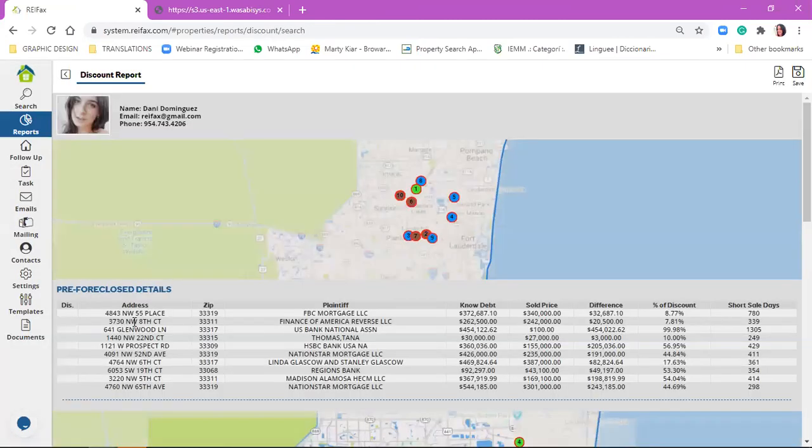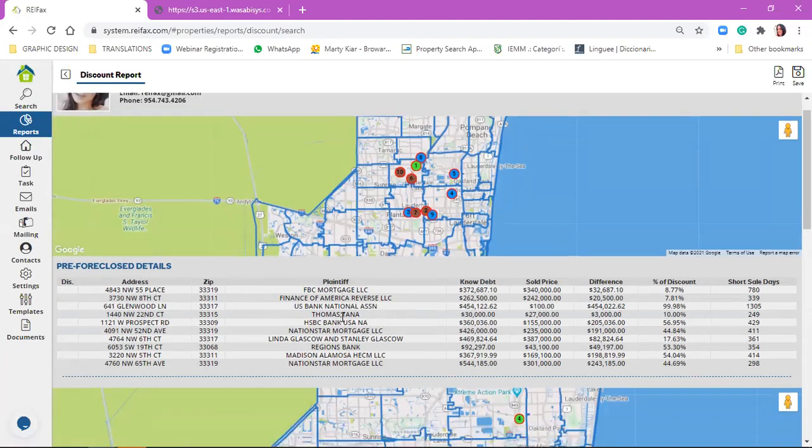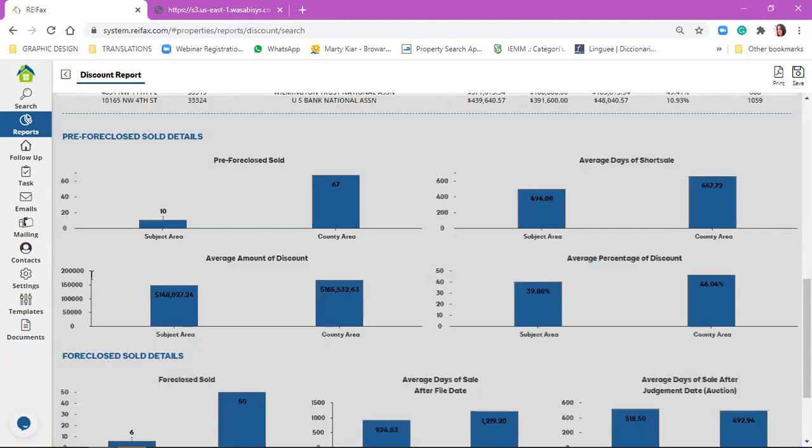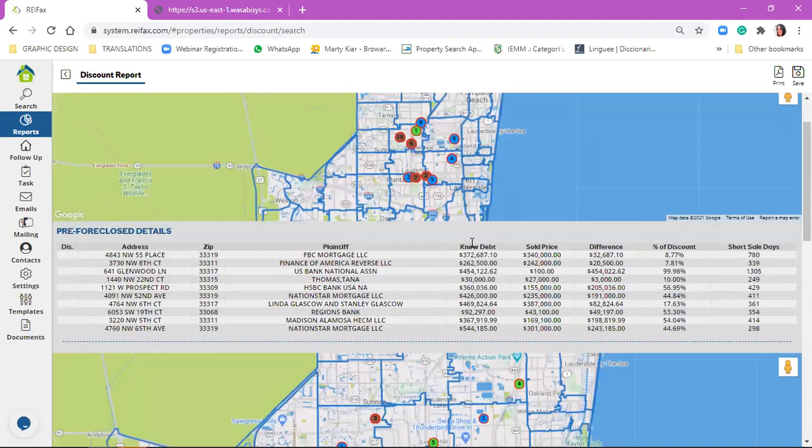It's going to give you the number of properties, or the list of properties, that have been sold in pre-foreclosure or foreclosure. If you click at the bottom, you'll see pre-foreclosed and foreclosed, and it's going to give you the known debt, the sold price, and the difference between the known debt and the sold price.